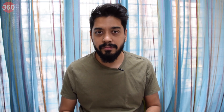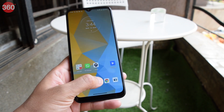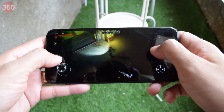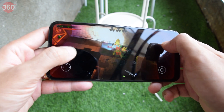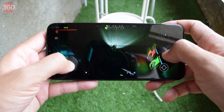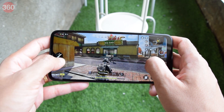Coming to performance, there's no real way to break this gently, but the fact of the matter is that Android 11 just doesn't feel too snappy on this phone. You need to be a little more patient when multitasking, opening system menus or apps due to this underpowered SoC. Once you make your peace with it, it's not so bad. The lack of any bloatware is always refreshing, and I didn't really encounter any ads or spammy notifications during my week-long review period. Motorola has struck the best balance between offering a near-stock Android experience and some creature comforts such as gaming mode. The Moto G10 Power doesn't heat up during regular use, but the back gets mildly warm when gaming for long stretches. Simple titles such as Xenowork ran just fine, but heavier games such as Call of Duty Mobile will have to be played with lower graphics settings for a better gameplay experience.